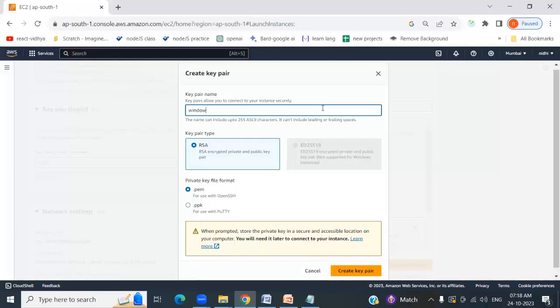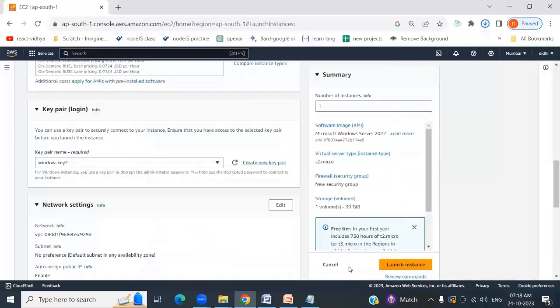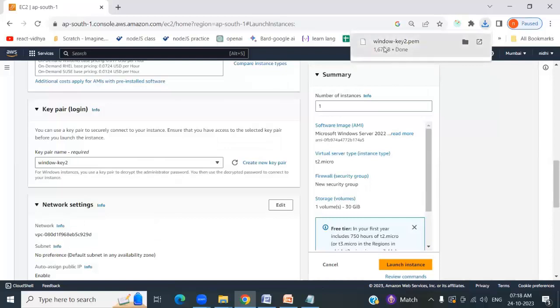I'm giving it the name window key, and then click create key pair. You need to keep this file safe, because you are going to require it when you connect to the machine with RDP.